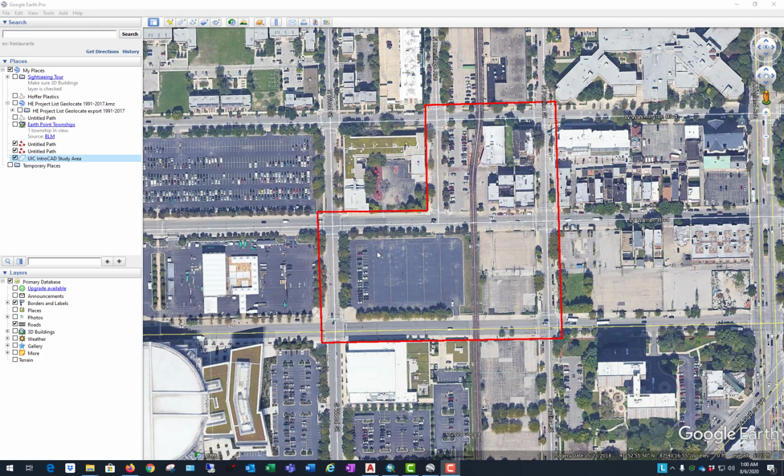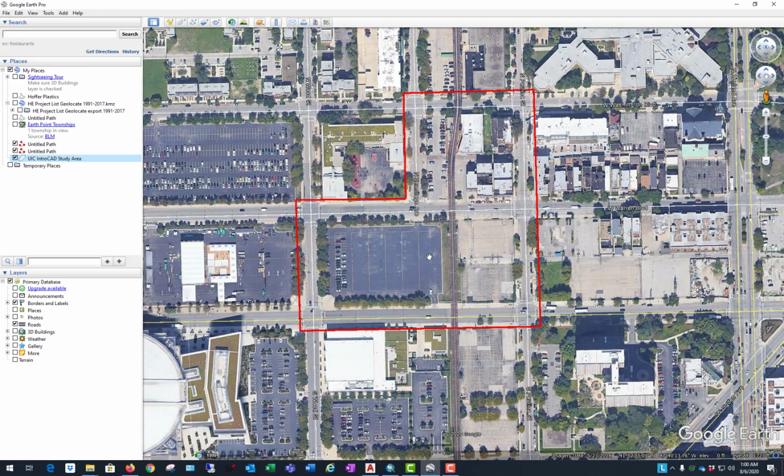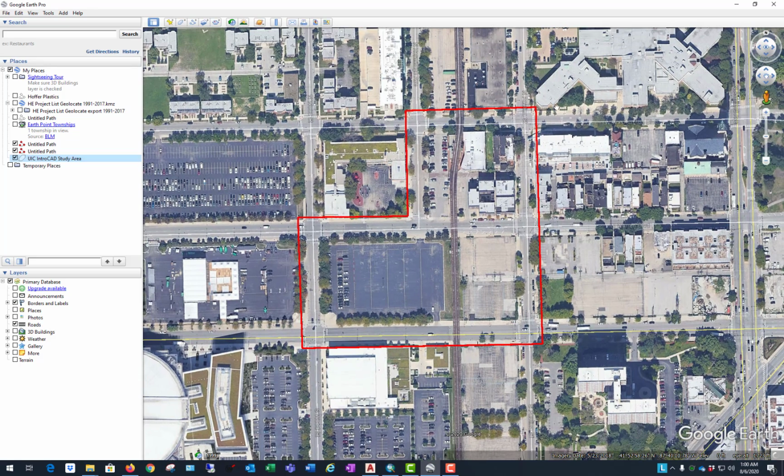parcels are selected. But before I do that, let's take a little side trip to Google Earth, and I'll show you a little trick that I use for getting aerials into other applications at the right size, actually into CAD at the right size. So here's my Google Earth app, and you can see I've got this parcel that you recognize. I drew out this polygon.